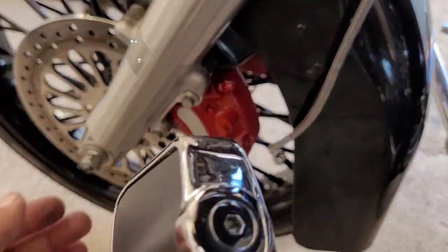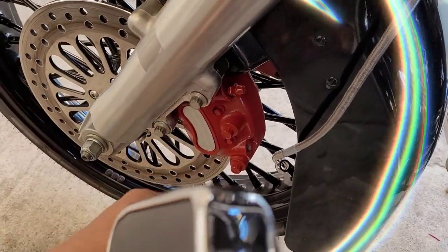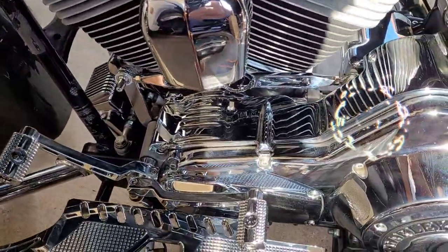What I'm gonna do today is install the lines on there. The chrome calipers I'm getting are taking too long, so I'm ready to ride out. So I'm just gonna ride these out for a minute. Ooh, look at that. Check out the other videos.